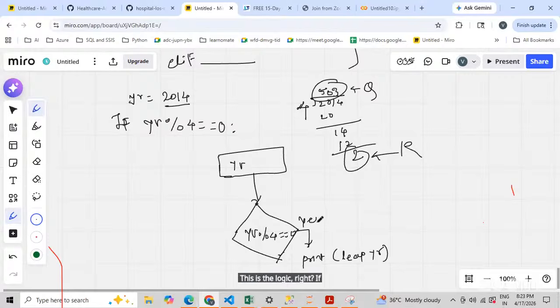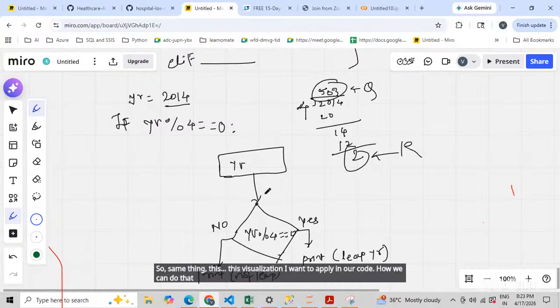If no, if it is not, then print not leap year. So the same thing, this visualization, I want to apply in our code. How can we do that? Let me show you.